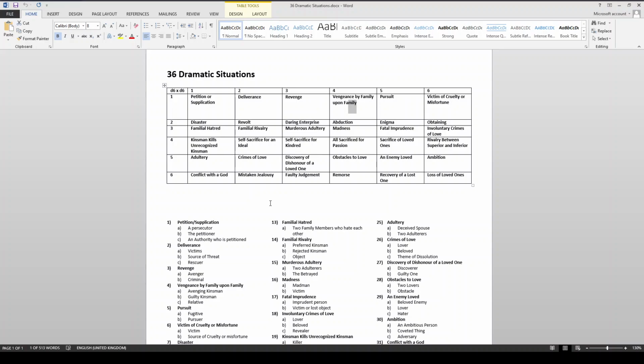So in this situation, we can say that the campaign, or the broader plot, is this vengeance of family against family. We can refine the details later on, who the two parties are in this, and let's say that for the first adventure in resolving this conflict, we can roll again here. This time we get 26. So 2 over here and 6 over here gives us obtaining.